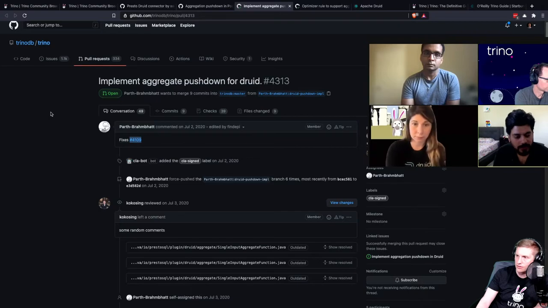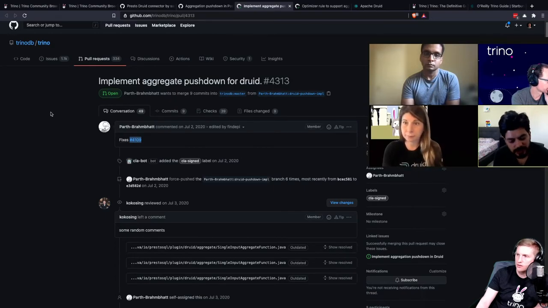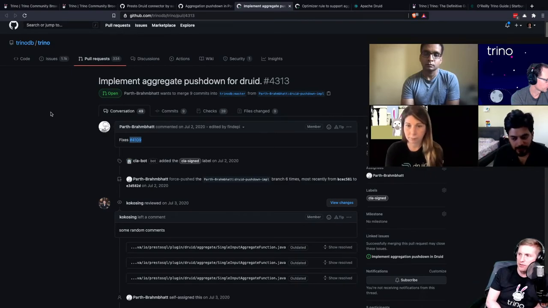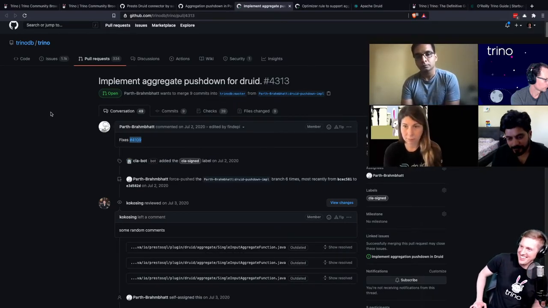But the PR is adding this, just like we did for MySQL and Postgres, just adding the actual mapping of the aggregate functions that Druid can handle. It has to expose that information to Trino. And this PR does that. It basically exposes that, oh, I can handle count or whatever else. So this is the final step in all of this work that you all have been doing. It's like the final countdown or something. Yes, that's what it is.